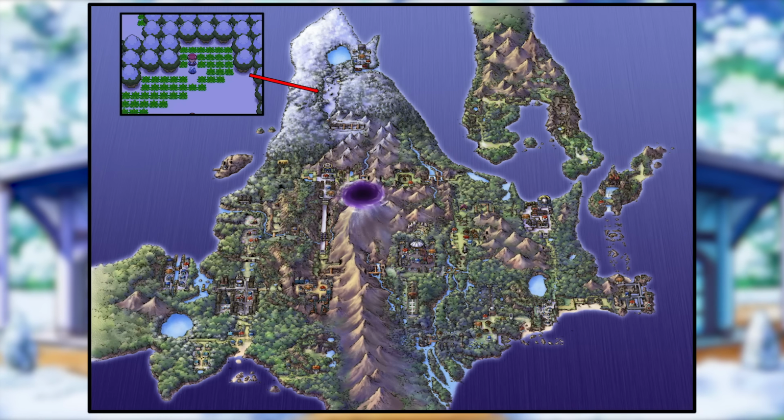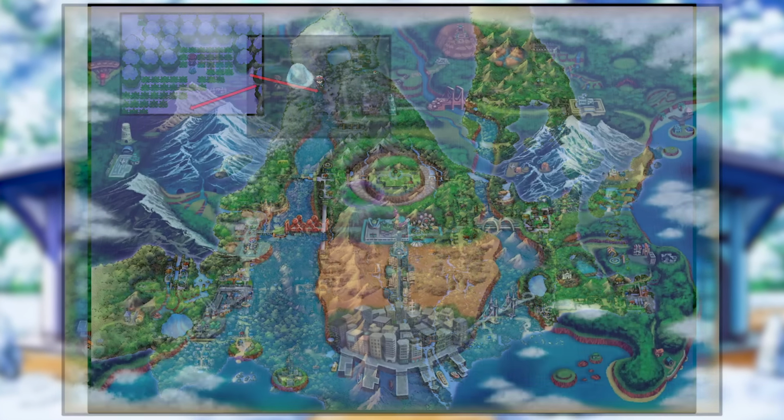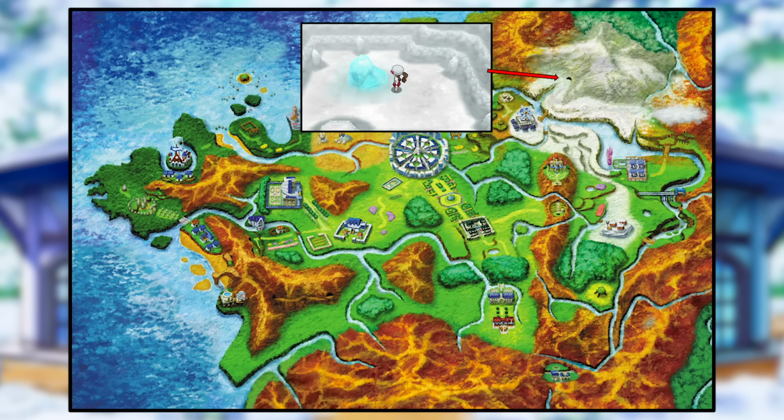In Sinnoh, it is on Route 217, a bit south of Snowpoint City. In Unova, it is in a deep cave within Twist Mountain. In Kalos, it is found deep within Frost Cavern.